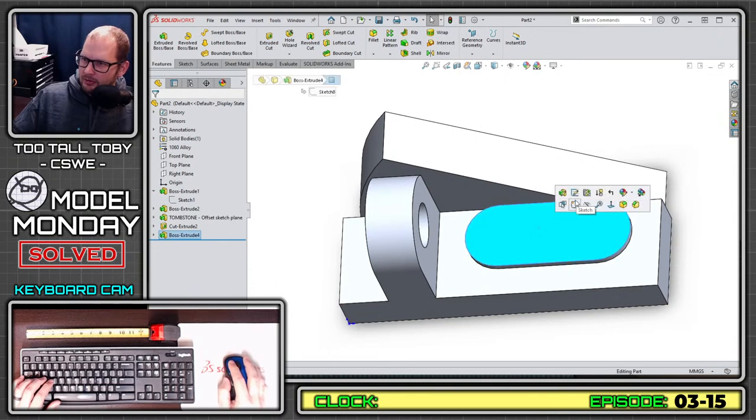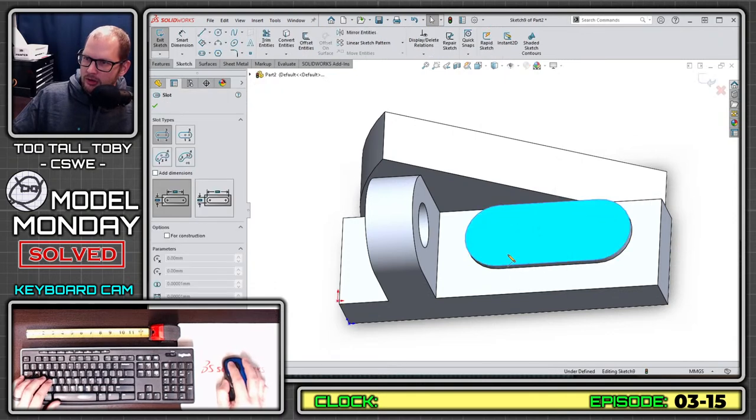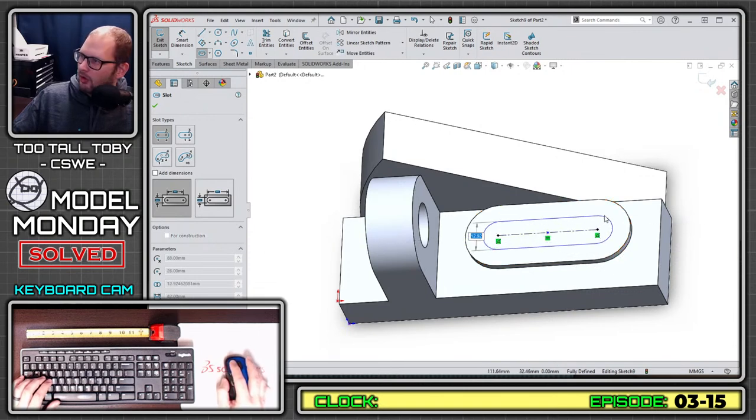Enter, enter. Select a face, begin a sketch, orient the view. This is going to be a slotted hole from center point to center point, so very similar to what we did with the cut extrude hole. And then this is going to come out to a distance of 14. Let's see if it works.